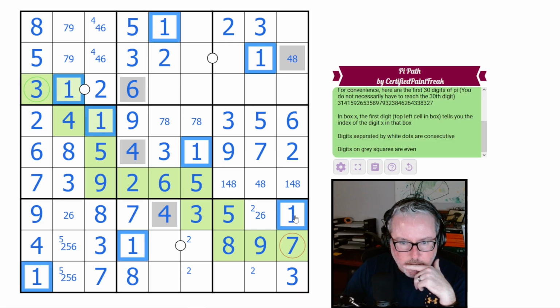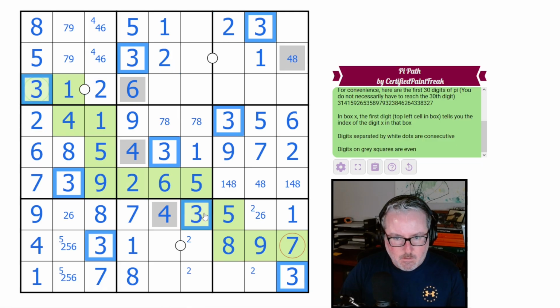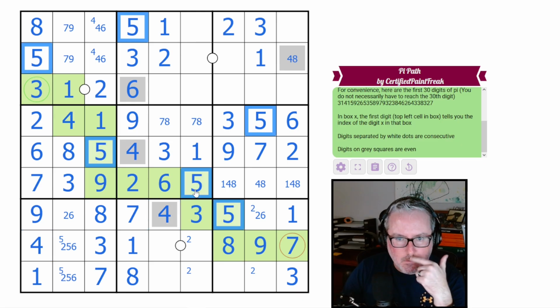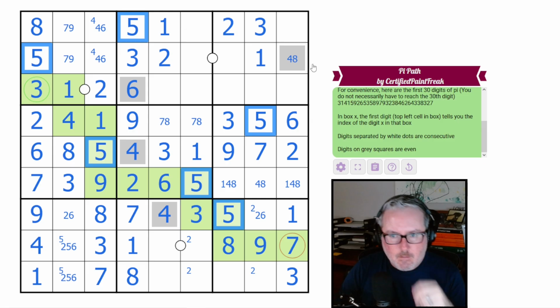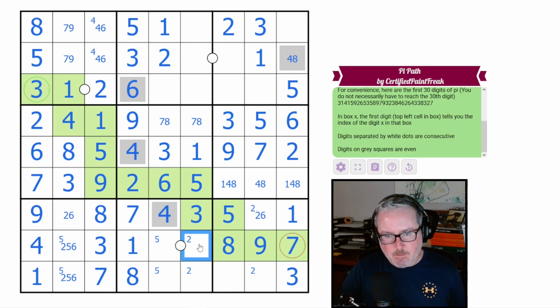Okay, we'll go back to the Sudoku then. X-Wings, done. One of those 2, is that useful? One of these, is that useful? I don't think so. 5 will fit in here. One of these is a 5. This could still be a 5 because this could be a 6.